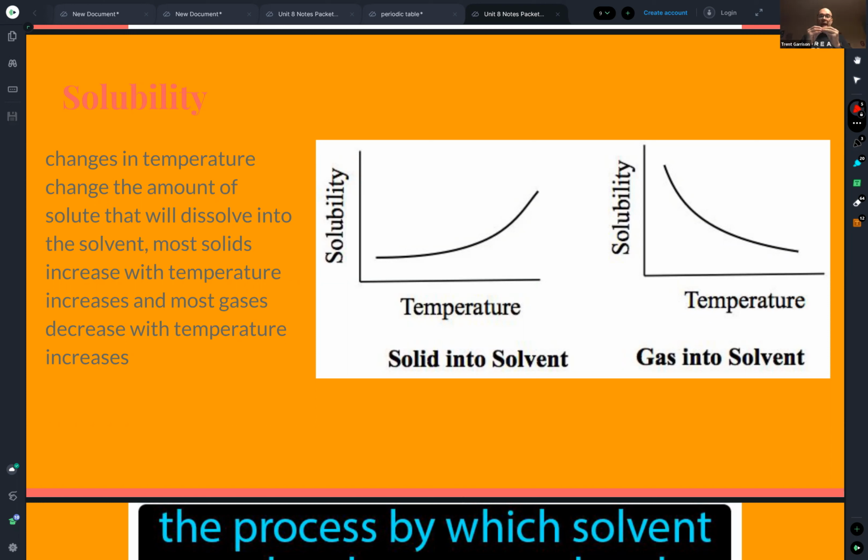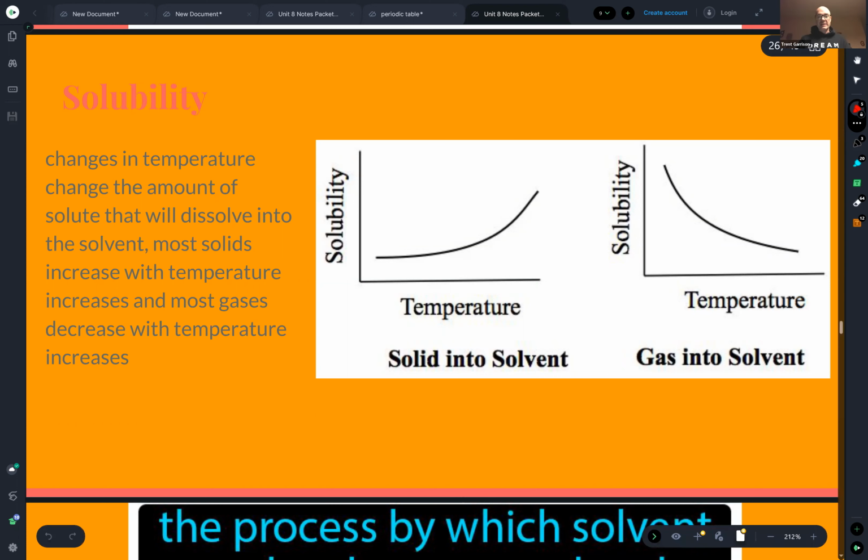In both scenarios, the particles move further apart. As they move further apart, that allows for more solid to be trapped in between them. But for gases, if you move them apart, that makes a clearer path, because of their lower density, to escape the solvent and become a free gas above the surface of the liquid. One of the other factors is that if we change the pressure or the volume of the container, we can actually hold more of the solutes in solution, and that's true for both of these.